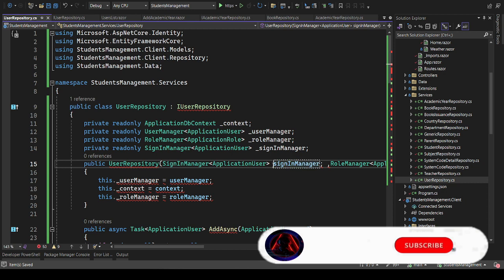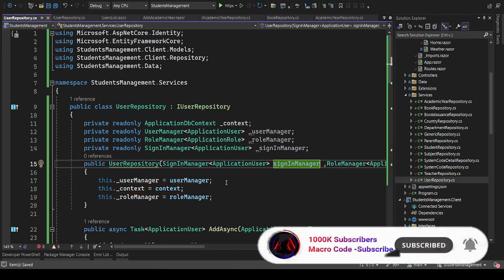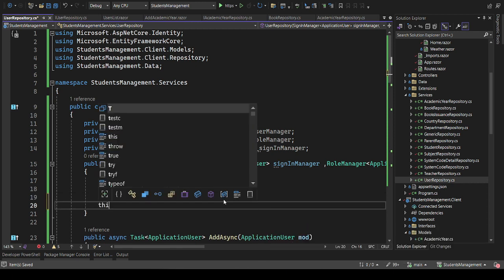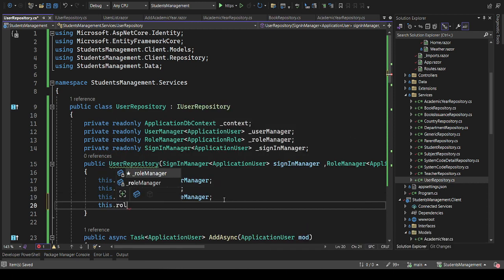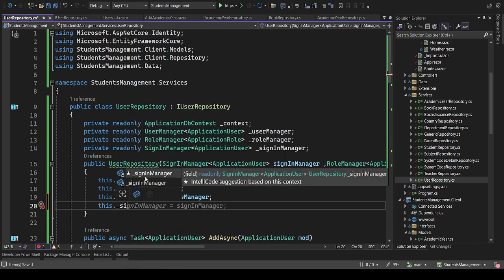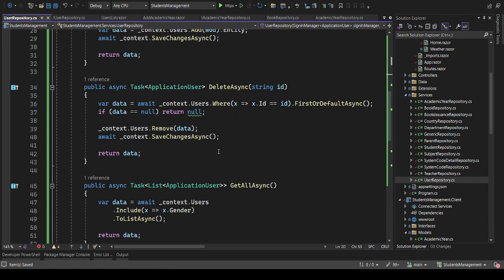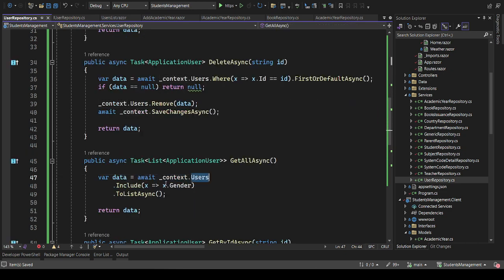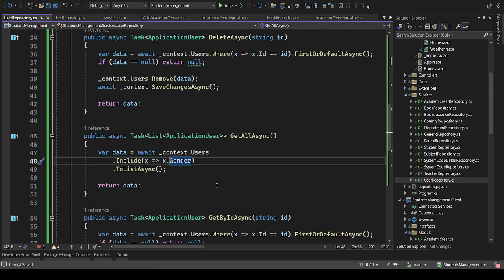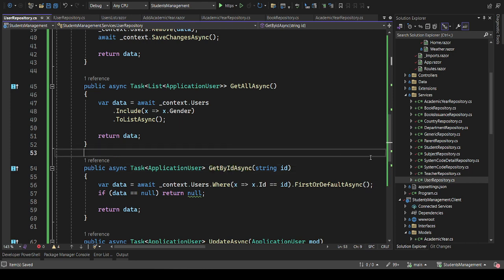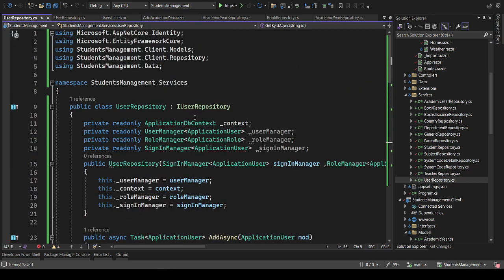Then I assign that. So to get the list of users, we just use the get context users, then we include gender. So this should suffice.